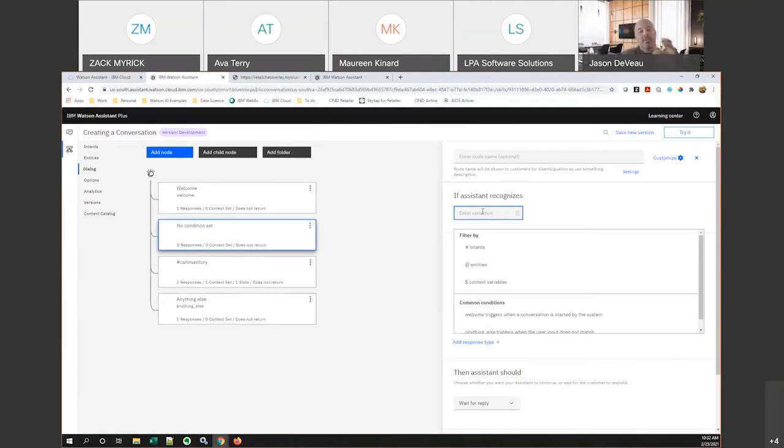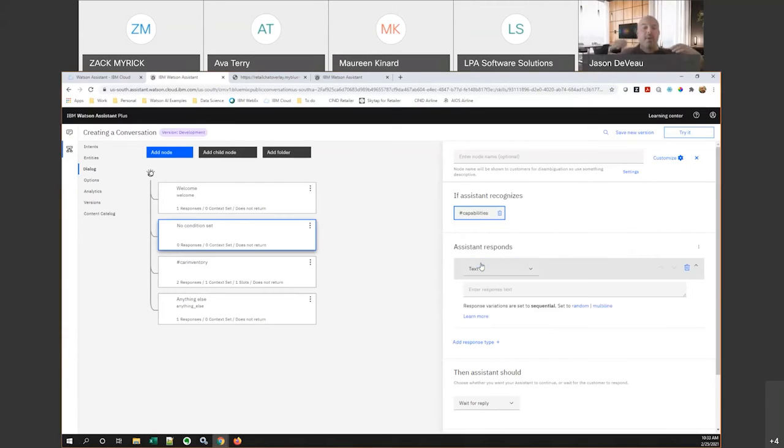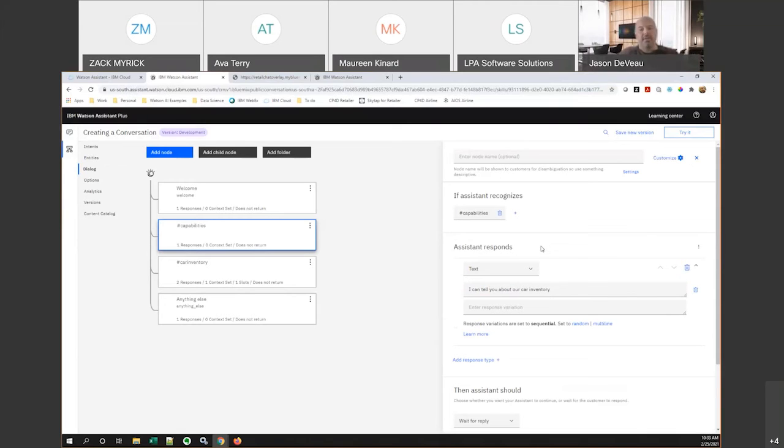So what this does is it's asking, if Watson Assistant recognizes what? Are we looking for a specific intent or an entity or just a variable? Think of this as the if clause, if you will, to determine when you're going to fire this up. So on this one, I want to say intent. When I'm looking for a particular intent, if the customer is asking about capabilities, I want to have this response. And I might type in, and this bot is very basic, so it's not going to do a whole lot in this one. I can tell you about our car inventory, right? So there's a very basic ability in here to just put in the Q&A type of questions. If I find an intent, here's a response.